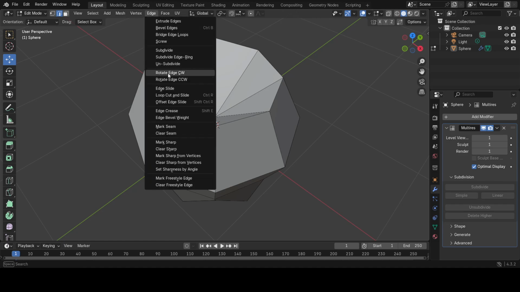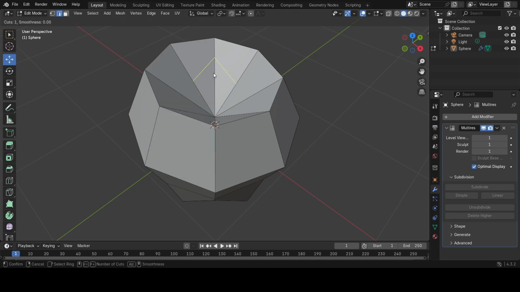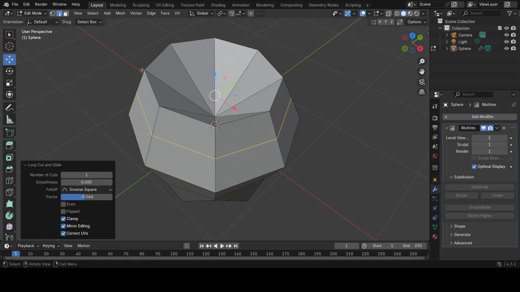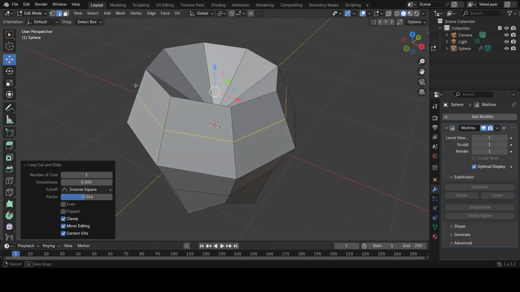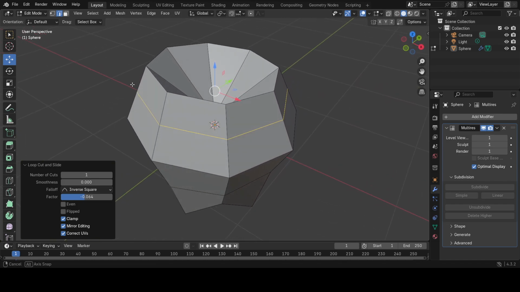Edge Loop. There we go. But then you can see that we have a different type of distribution on those. So I think I'm going to bring it in here instead. There. And yeah, okay. So we have this one working for us just like that.